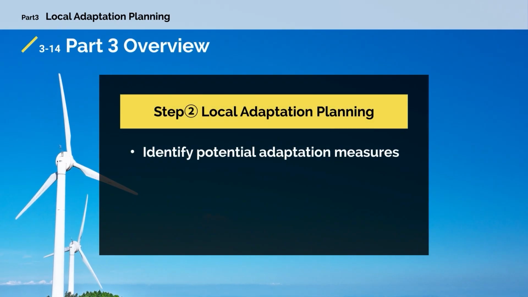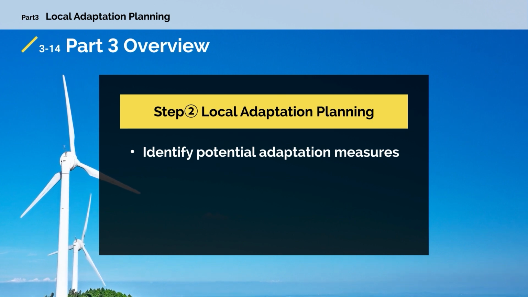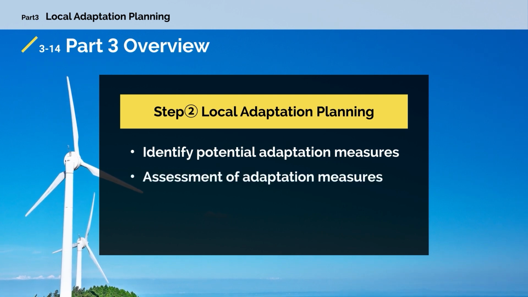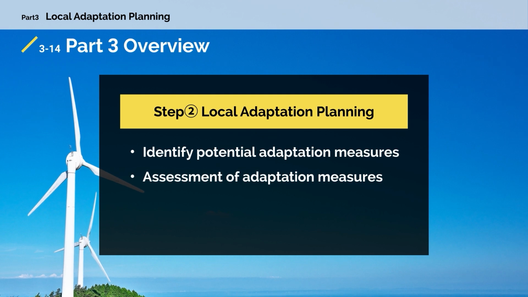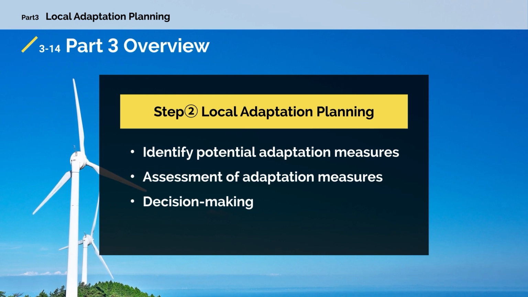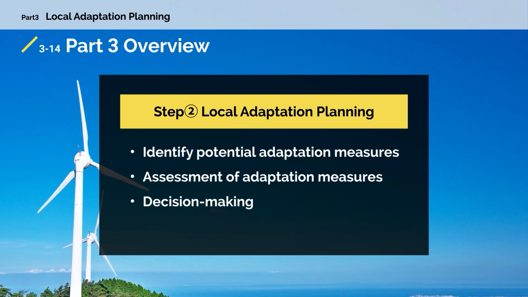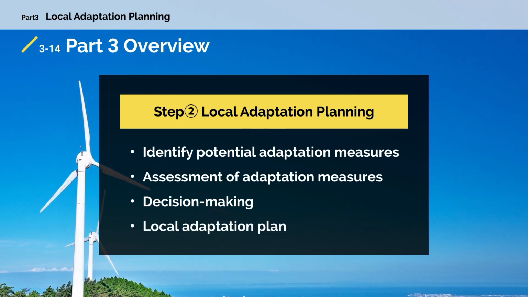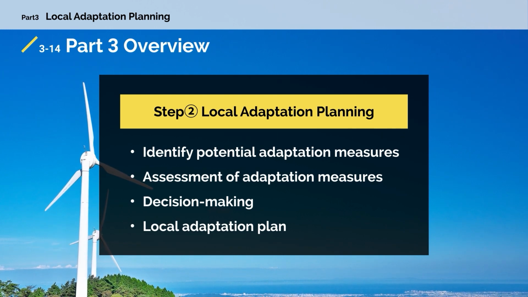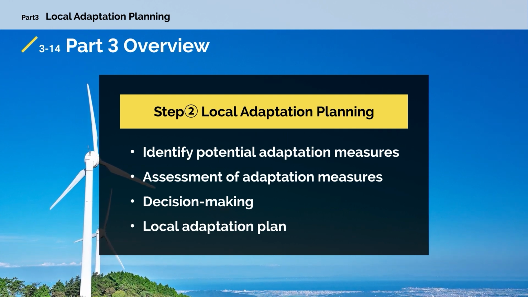Now, let's review Part 3. The first step in developing a local adaptation plan is to identify potential candidates for adaptation measures in the locality. Next, use appropriate methods to evaluate the adaptation options and assess whether they are optimally suited to local needs and capabilities. The decision is made by referring to metrics that are useful for decision makers, involving interested parties and selecting the appropriate adaptation measures. Finally, the local adaptation plan is completed after consulting with the interested parties within and outside the administrative district and gaining the approval of the relevant heads of department, parliament and local leaders. These key points underpin Part 3.